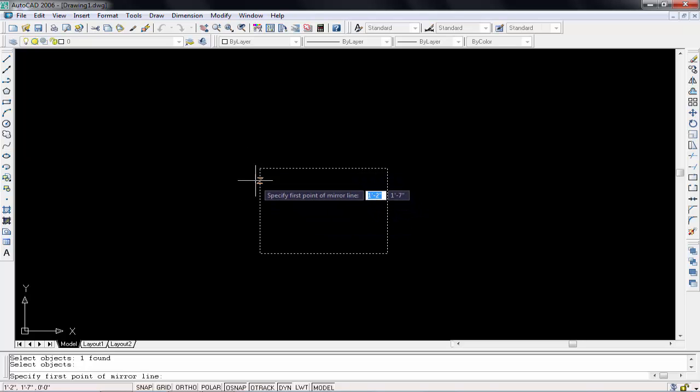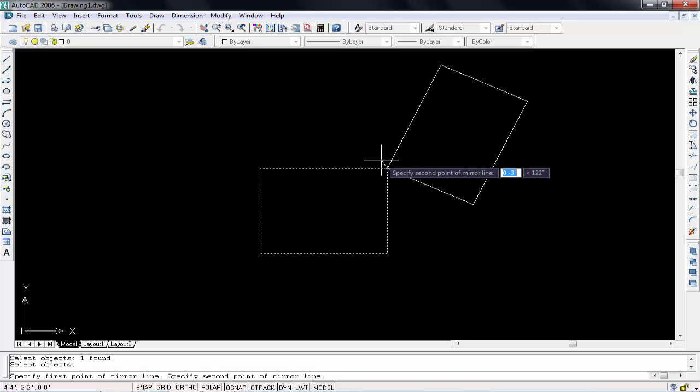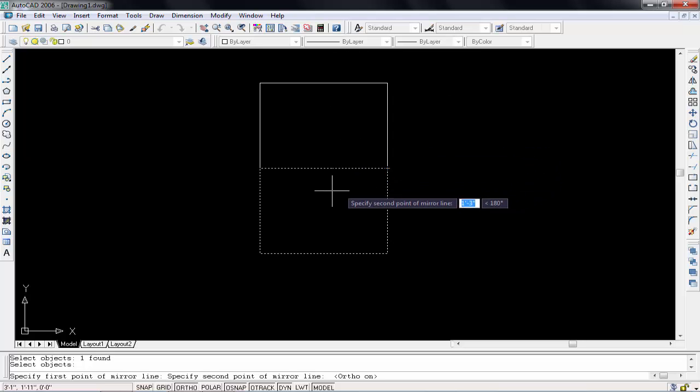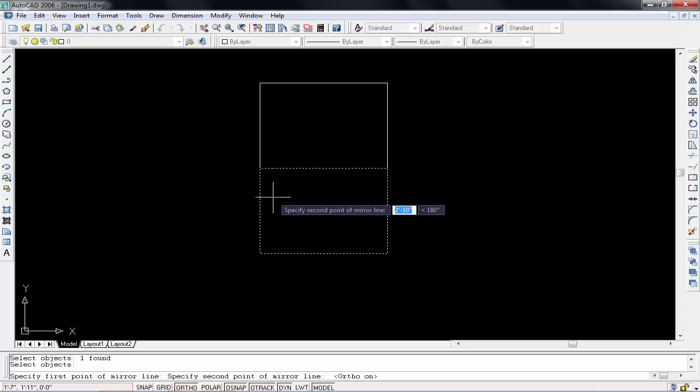I will copy this object from this endpoint. Simply I will click on this point, and you can see we have another rectangle which we can rotate to any angle. If I click on this place, it will be drawn just like we can see now. If I turn off my ortho using F8, so you can only draw this object in 4 directions: top, bottom, right, left.